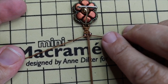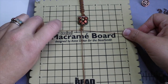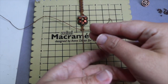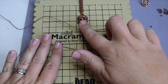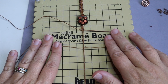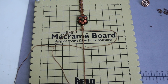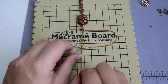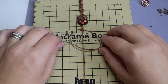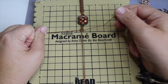And when you do that, you see it now pulls my beads nice and tight together. And I don't know if you can see it good or not, but it put my little hump right there. So now I have to make a right hand knot. So each time you add beads, you're going to do a knot with the beads and then 1 more knot to lock it into place. So the right knot is around and over my filler, so I'm going to the left. My left hand cord lays over the right, under my filler cords here in the center, and then through this loop here. So I'm going to grab it and pull it through and tie my knot nice and tight.